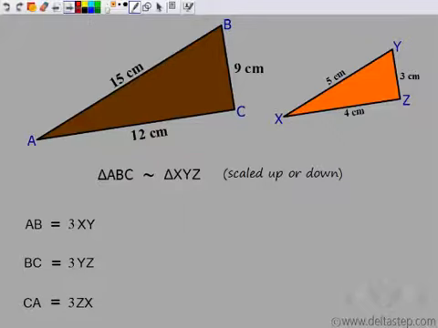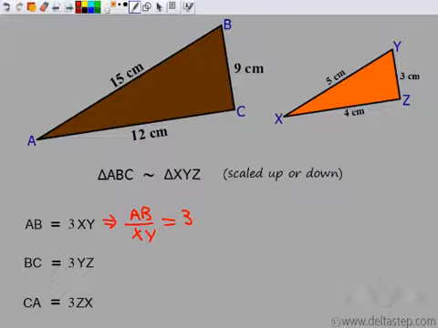3 into 3, which is 3 times YZ. And similarly, this side CA is 3 times ZX. 4 into 3, 12. So I get this. With this, I can also say, if I bring XY from here to here, since XY is multiplied here, if I take it to the other side, it would be dividing this. I'll have to divide it. So I get this. From this, I can write this.